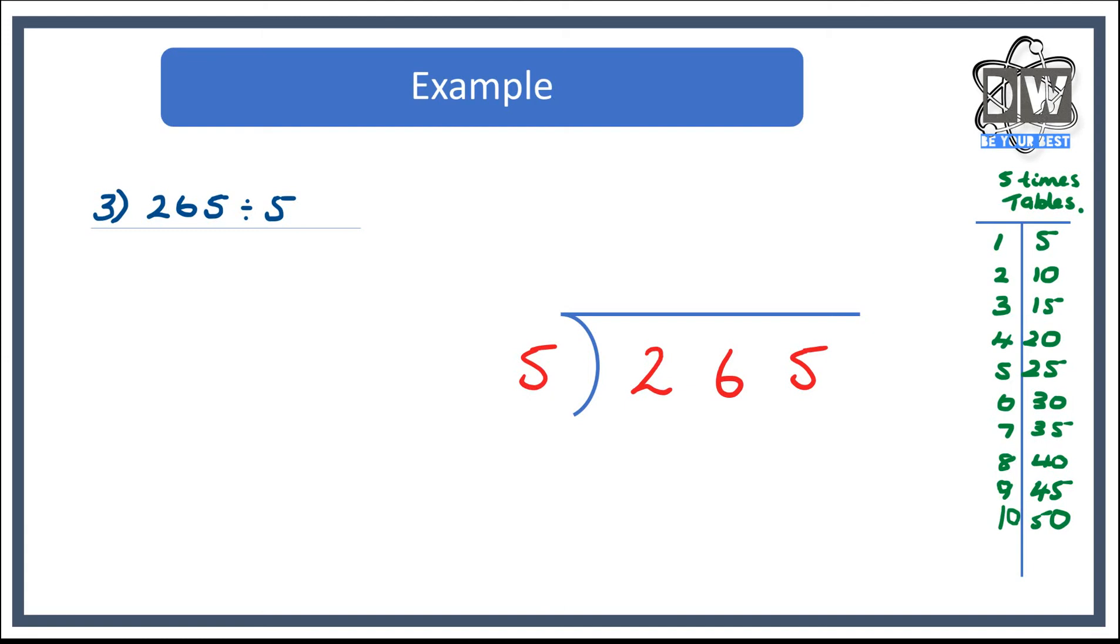So hopefully you had some time to do that. How many fives go into two? They don't. One times five is five, so we've gone over. So we need to say zero, five times zero is zero. And how many remainders do we have? Well, we've got zero and we need to get to two, so we've got a two remainder. So now how many fives go into 26? If I look down my list, I've got five fives which is 25, but I've got a remainder of one, so I put that across there.